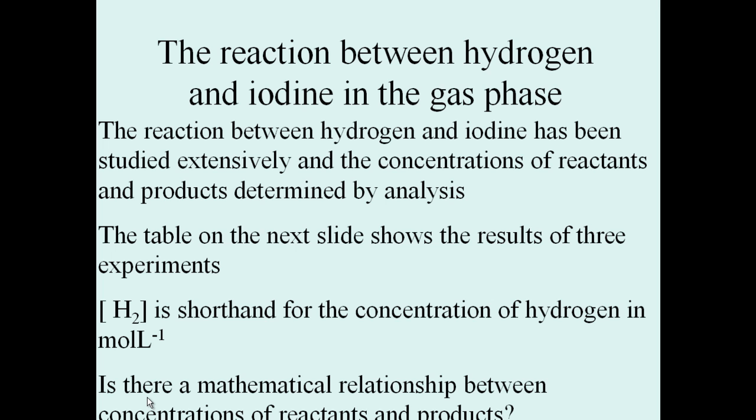And we're going to think about the reaction specifically between hydrogen and iodine, and we're going to look at the table on the next page. What I want to highlight is that the equilibrium constant, which we're going to get to a little bit later on, is an experimental constant. It's not something that's just been plucked from the equation. It'll look like it, but it isn't. It's a purely experimental result.